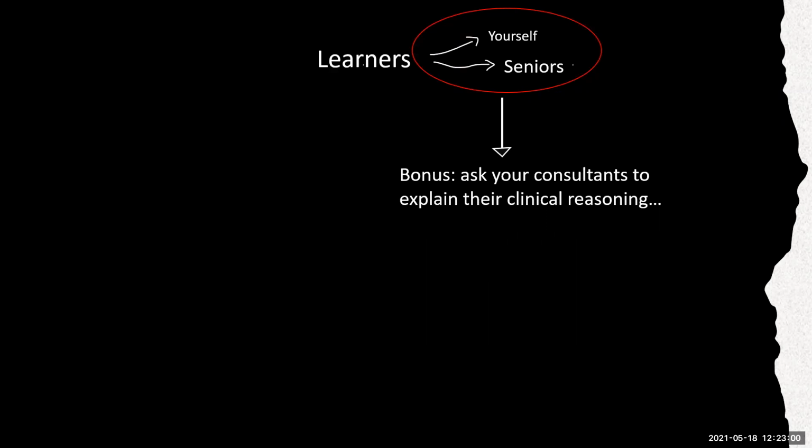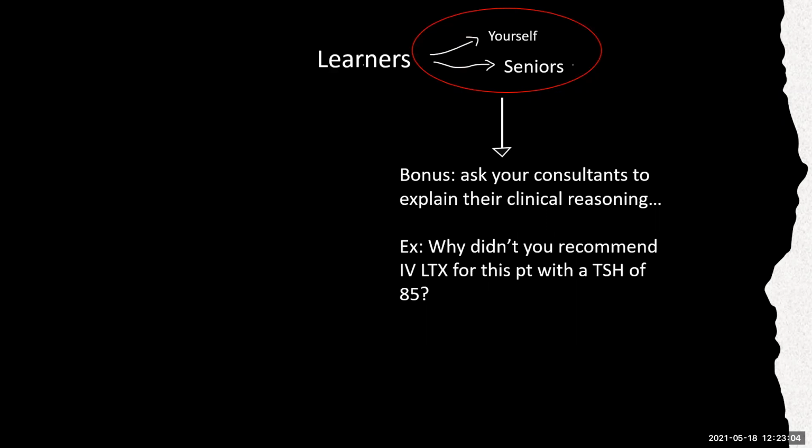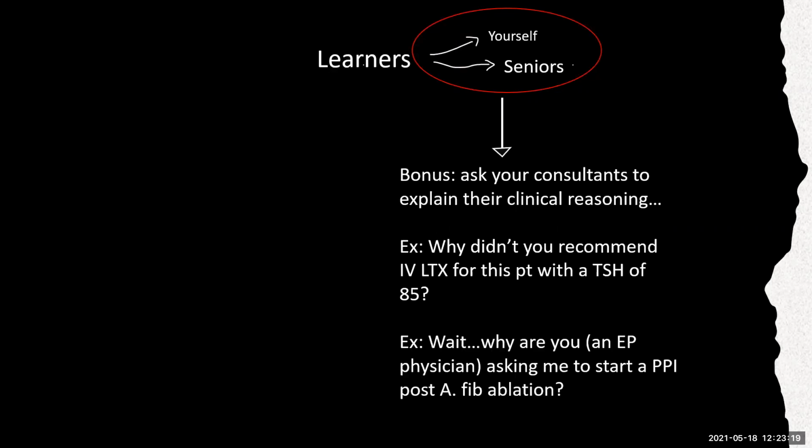Because a lot of times consultants on the phone will be like, hey, do this, and then hang up. Wait, don't let them hang up. Ask them, hey, why didn't you recommend IV levothyroxine for my patient who had a TSH of 85? And this just happened to me when I was attending 2 weeks ago. And the endocrinology fellow explained to us, here are the reasons we're doing just PO for this patient.